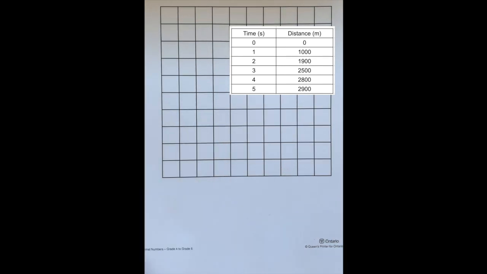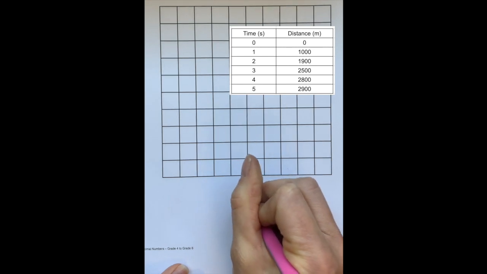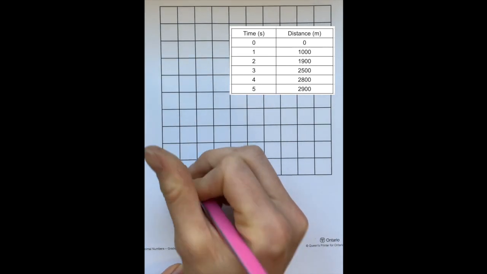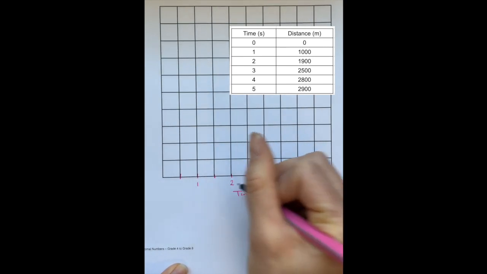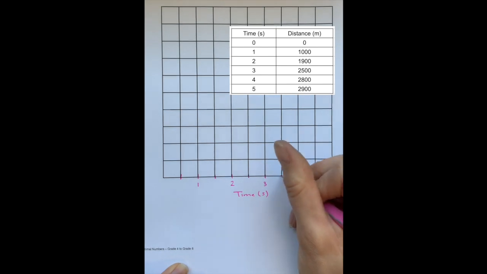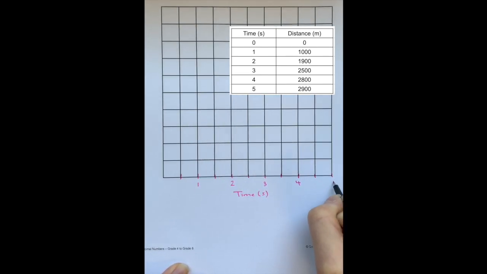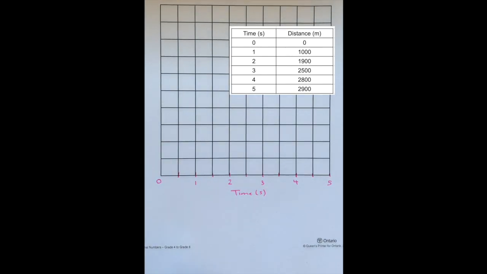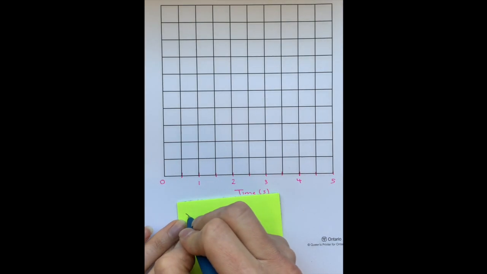Now that I know my interval, I will go back and label my x-axis with the appropriate variable and unit, time and seconds, and then mark each interval with the appropriate time. Now I know that half a second can easily be put to 1 second, so I'm going to skip every other square and just mark my whole number time values. So you can see here that my intervals are all set up and I have ample space on my axis to put in all of my x values.